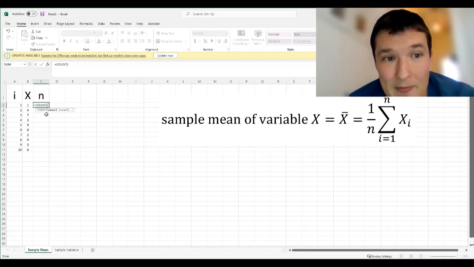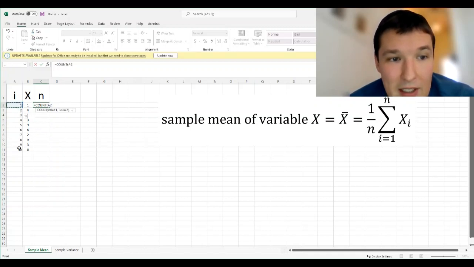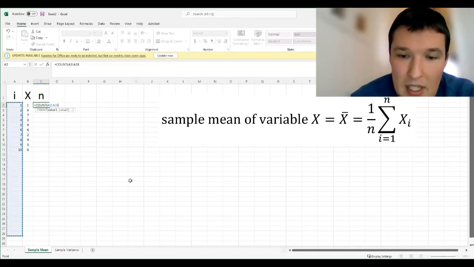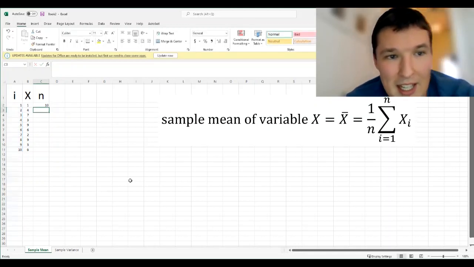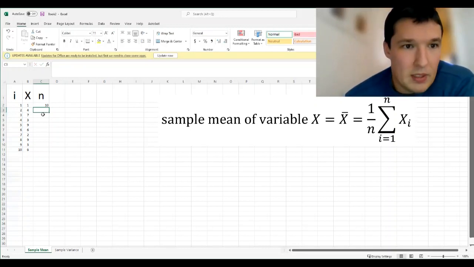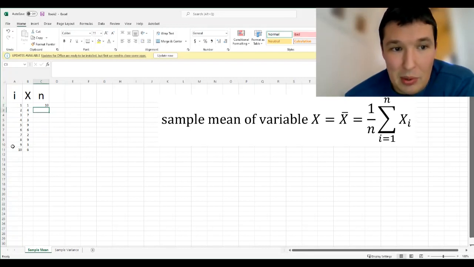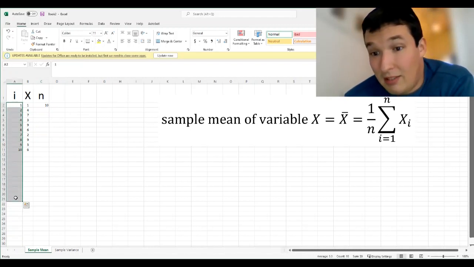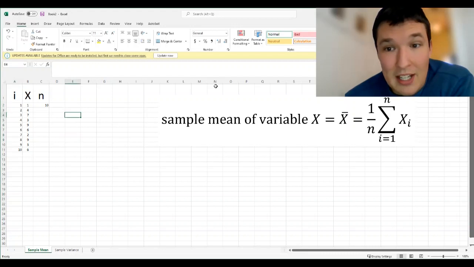So I double clicked it, and now I'm going to highlight the range of cells. I'll just highlight a whole bunch of stuff. And then I'll close my parenthesis. And it tells me that there were 10 cells there with data in them. So if you like just eyeballing it and saying from 2 to 11, that's 10, great. Or you can use this count command, and it'll tell you this column had 10 observations in it.